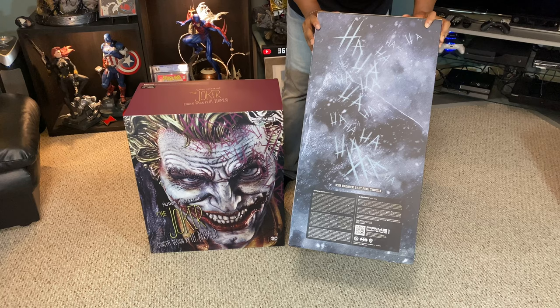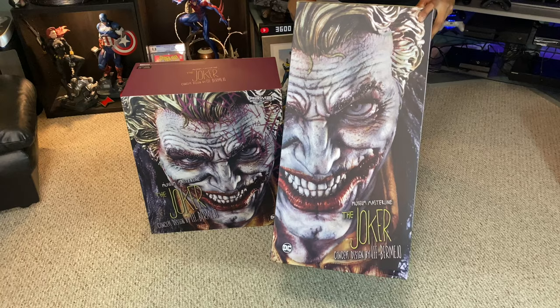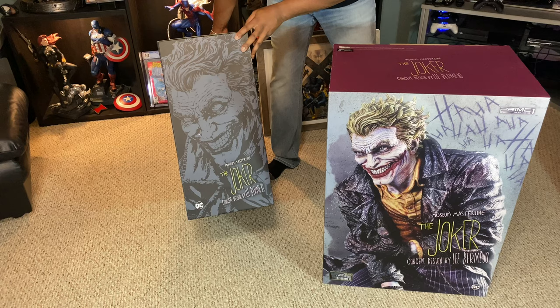You have the little ha-ha-has here on the side. Design, development, and paint by Prime 1 Studio team. We all know that this statue and its likeness is based off of the Lee Bermejo Joker, which I'll show you guys that book too, so you can see how close it is. And then on the little box, kind of the same thing. This one's heavier, so this one's definitely got the base in it. A little bit of different artwork here on this one.